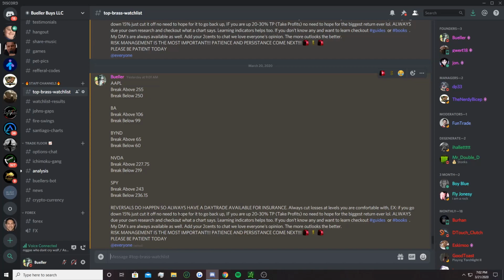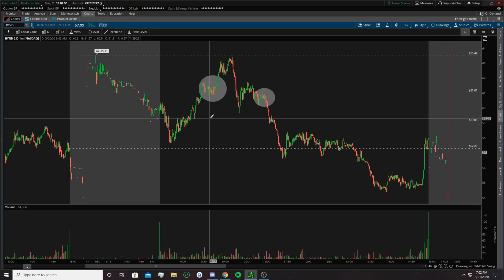Always do your own research and check out what a chart says. Learn indicators. We have all that in the guide, so I won't go over all that. But stick to risk management, and setting stop losses and all that helps. That just increases the probability of you winning that trade once you're already profiting as well. You get into this move here, set your stop loss. You're going to be able to catch more of that move. And the risk management part, I cannot stress that enough. That is so important.